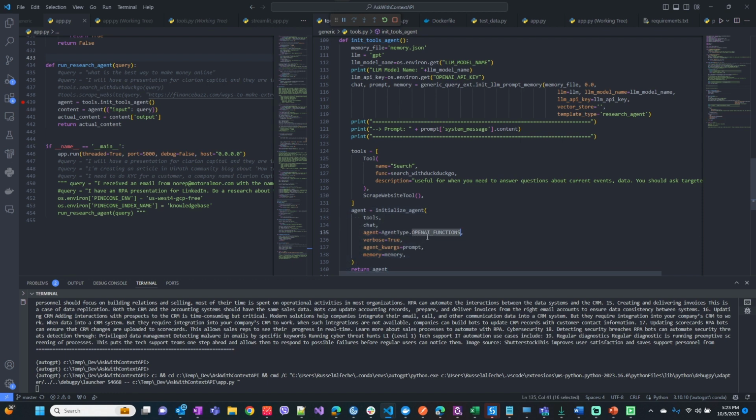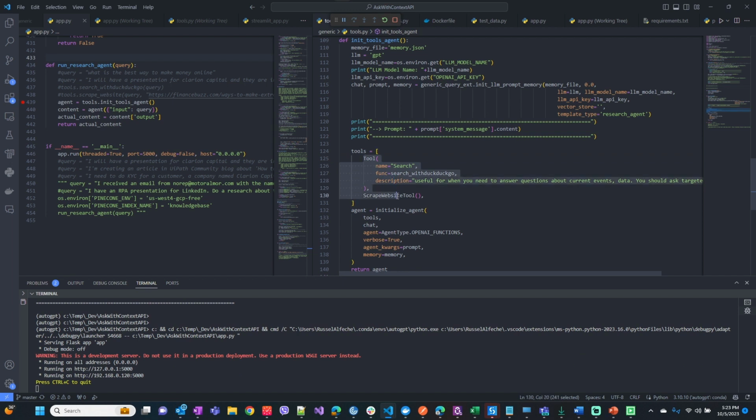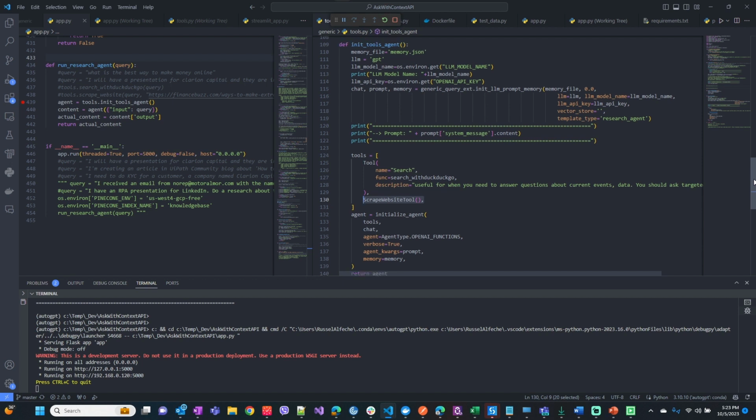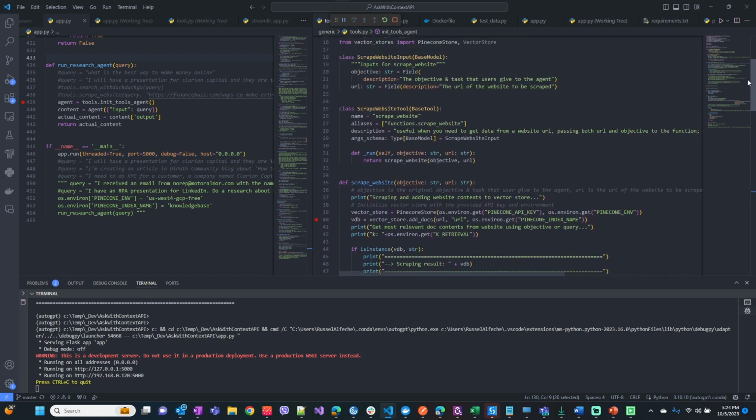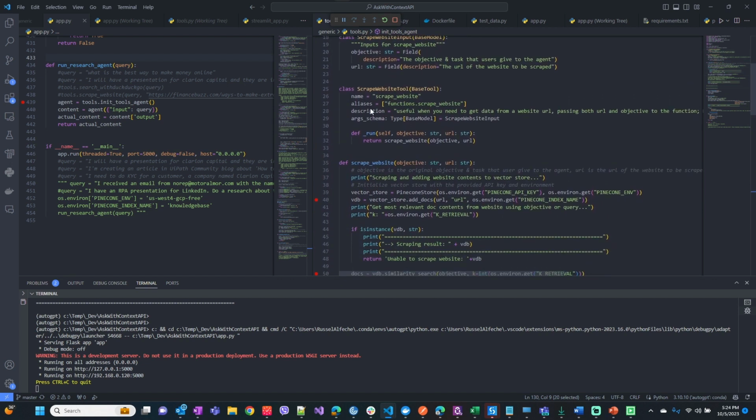So I'm using an OpenAI functions agent, and I provided the tools, which consist of the search tool and then the scrape website tool. How the agent determines what tool to use at any given point in time depends on the objective. I have provided a description on when to use each tool.